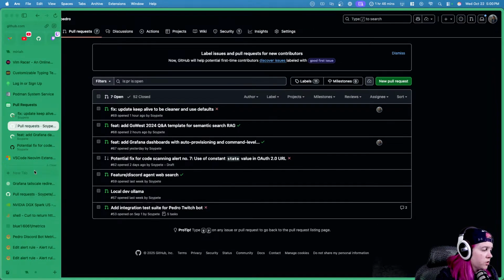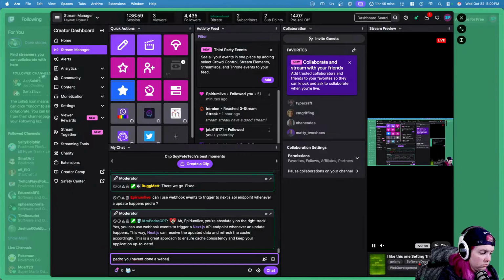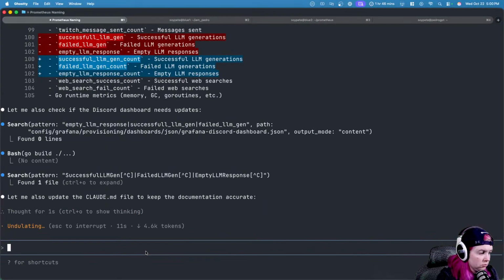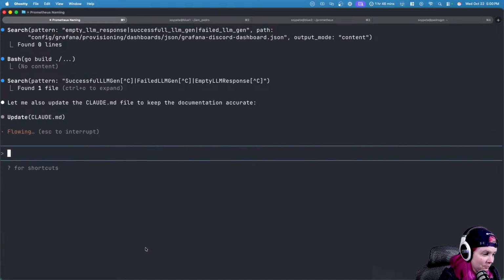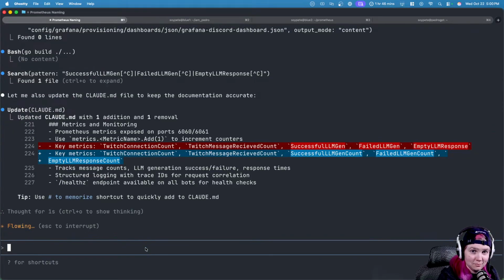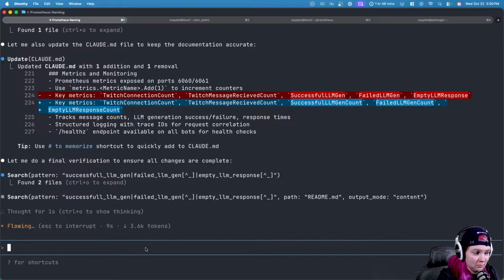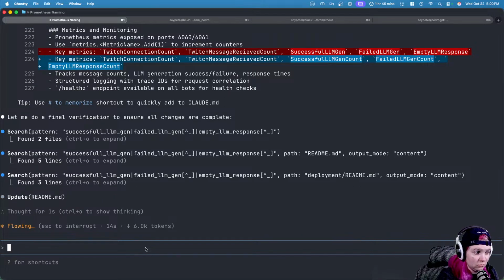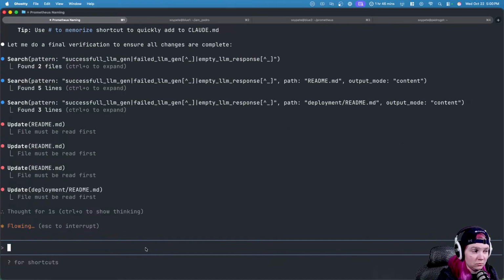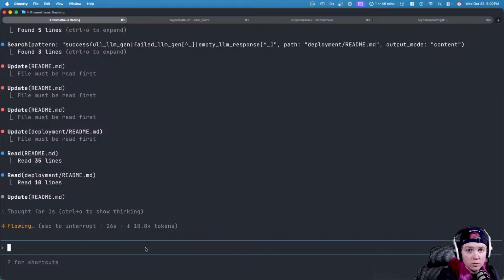Pedro, you haven't done a web search in a while. Yeah, we don't want to rebuild the Redis cache, Pedro.